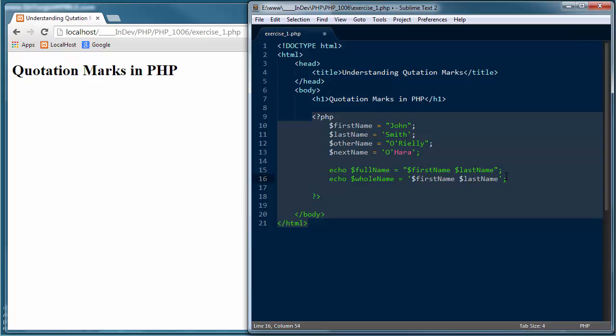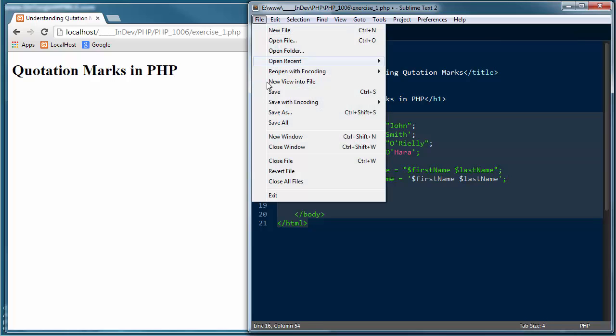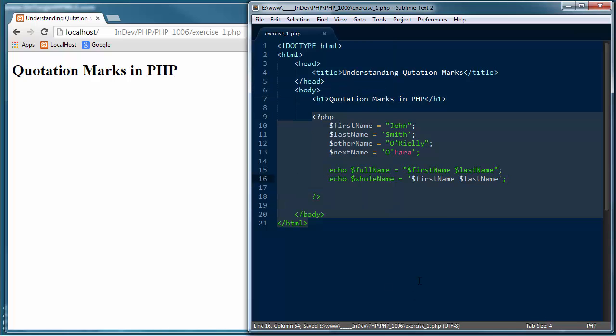All right, the first thing we want to do, I'm going to go ahead and save these changes to our exercise file, but there's a couple things we need to correct here, because I want you to be aware of a mistake that we made, and I made the mistake intentionally, so you can actually see what I mean about using these single and double quotes. You'll notice when we entered the name O'Reilly, I enclosed O'Reilly in double quotes, which allowed me to use that apostrophe or that single quote between the O and the R.